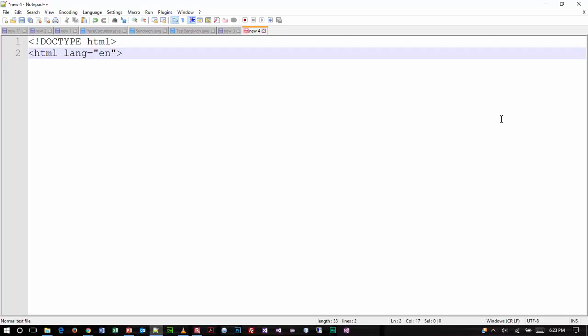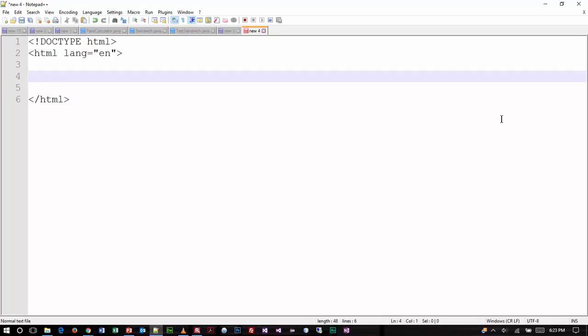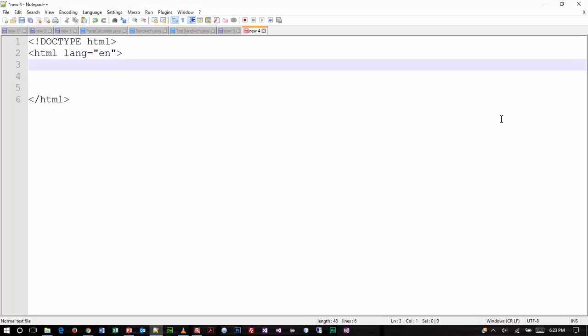I'm going to encourage you guys to try to follow this technique. Before I create any other tags, I'm creating the closing tag for the tag I just created. Right? And I want you to do that. And I'll keep saying it over and over again, so don't worry about that.